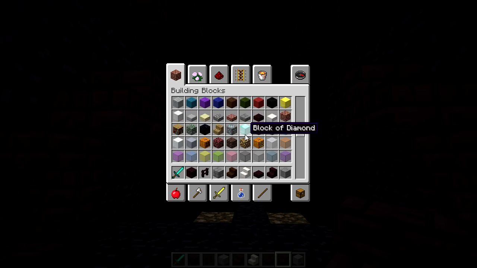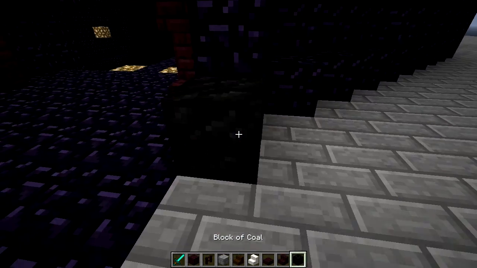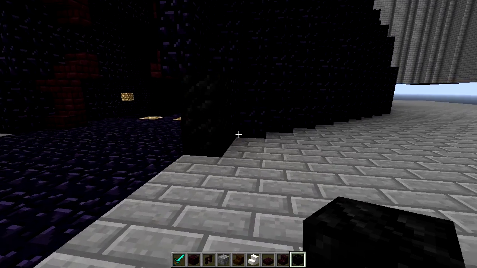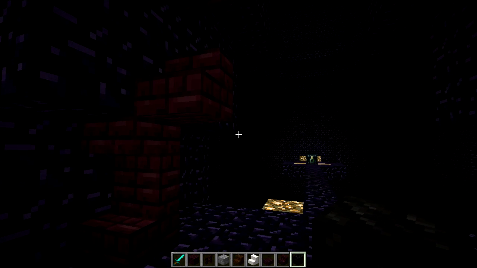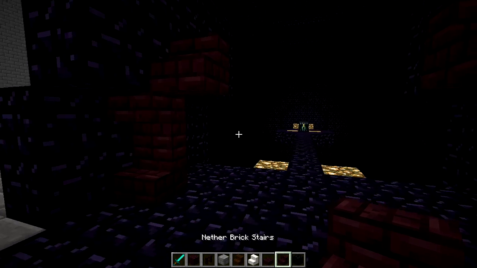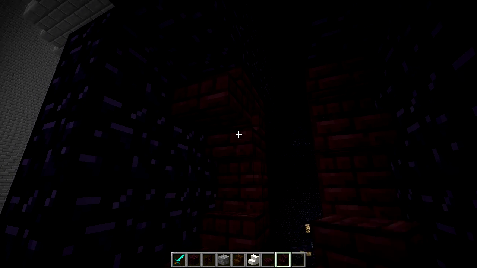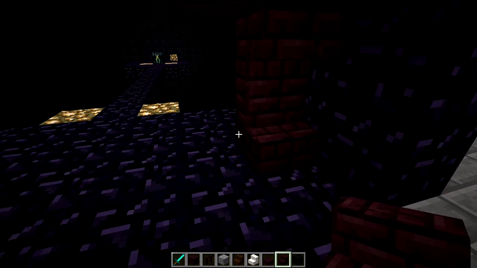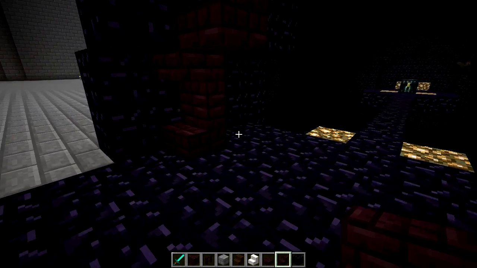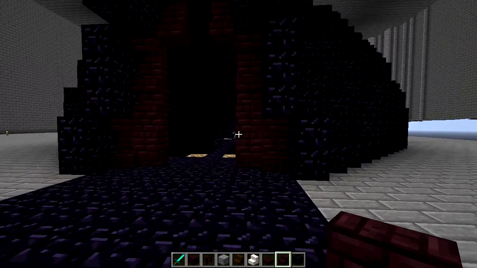I did have an option to use, instead of obsidian, some sort of, where is it, block of coal. And I did put that down to take a look at it, and it looks okay, but in terms of colors, it doesn't work with anything else, at least in my opinion. So we're going to continue on with this. We're just going to try and lock in some sort of decent pattern that may or may not look good. You never know. And again, it's all about just placing blocks, seeing what looks good, what doesn't look good. Does that look okay?